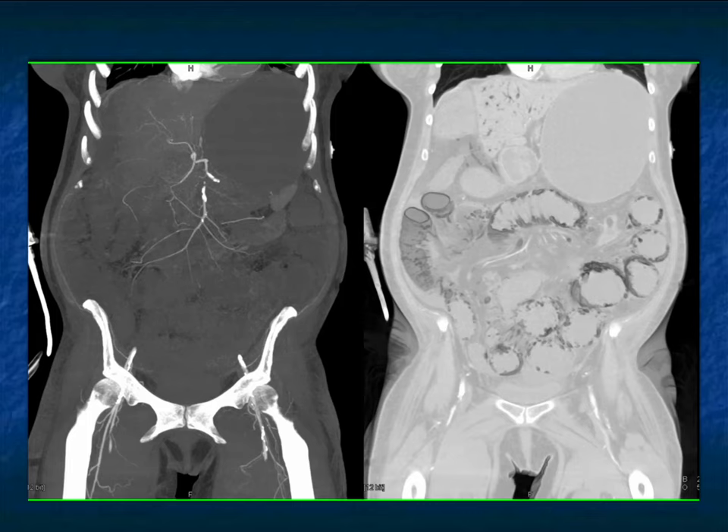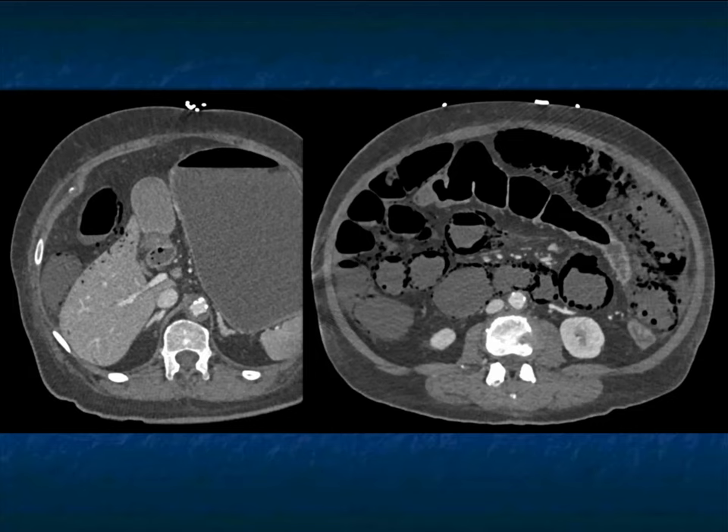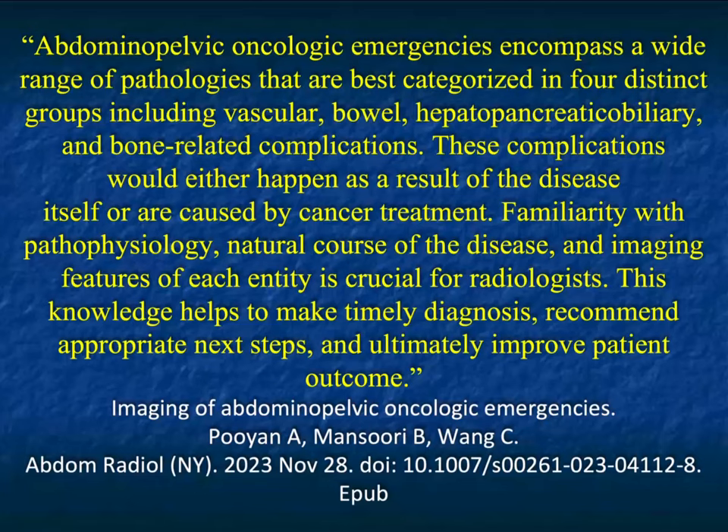Obviously in this case there are many other features, but sometimes the only feature we may see will be the small vessels. There is really extensive portal venous air. Can you survive? We've seen a few cases. There are other causes for venous air, including iatrogenic causes, but if it's due to ischemic bowel, the mortality is over 90%. Just another impressive example showing the portal venous air, the pneumatosis, and the small vessels.